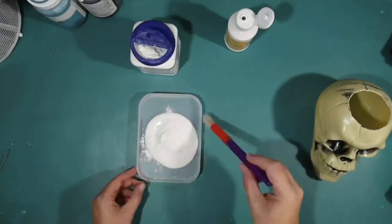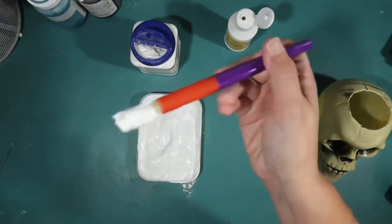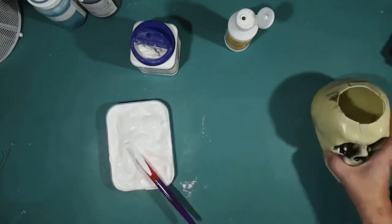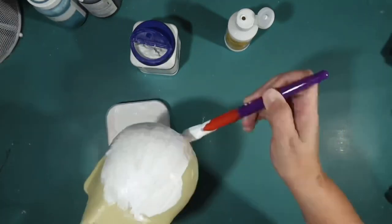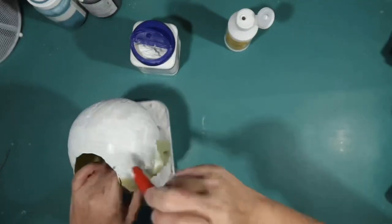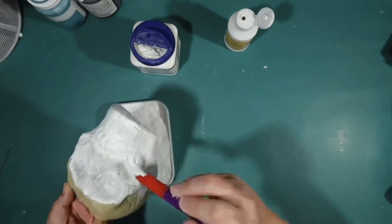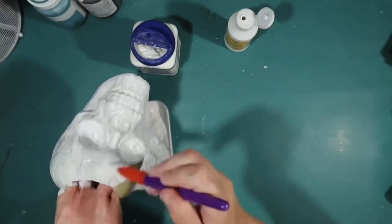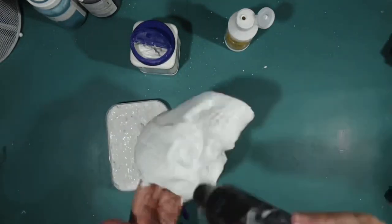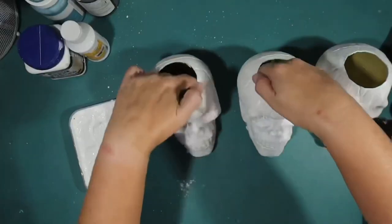Now, I don't really like the color of the skull. I want it to look more bone-like, so I'm just going to mix some of my own homemade paint. I want it to look kind of ceramic, and so I'm using acrylic paint, the white acrylic paint mixed together with baking powder to try to give me a really cool textury ceramic feel to these little skulls. And so I'm using that all over. I really liked the texture that provided. It kind of turned out pretty cool.